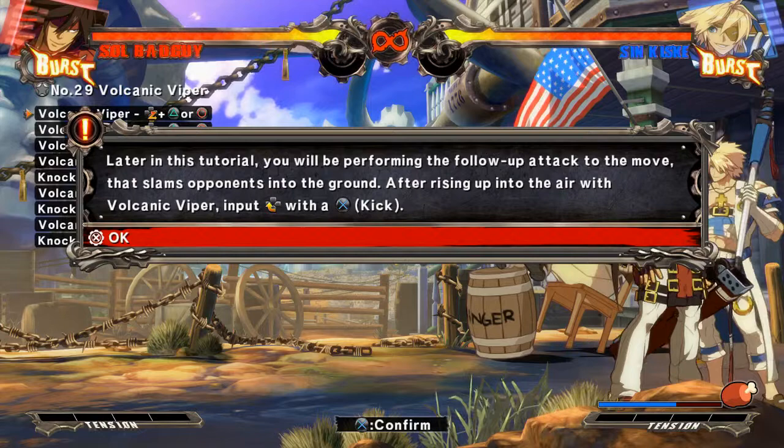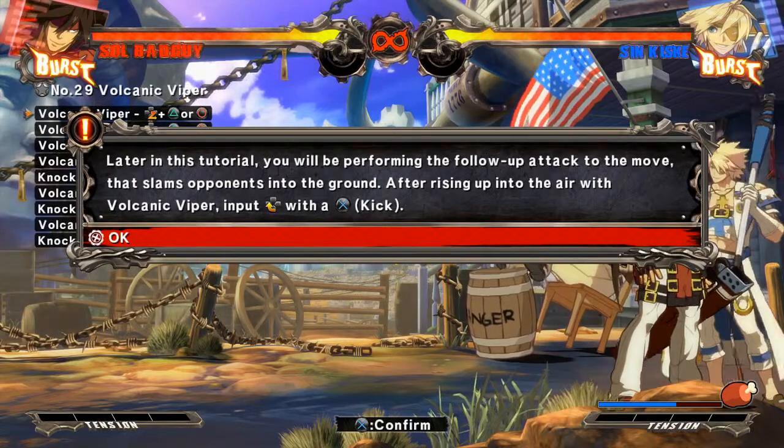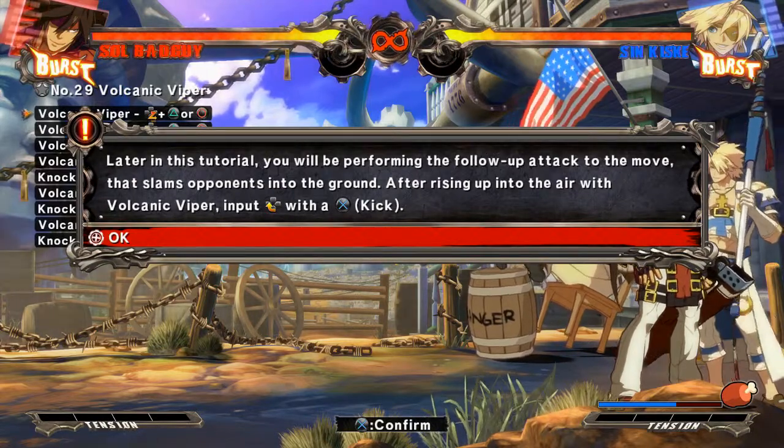After rising up into the air with the Volcanic Viper, input half or quarter circle back with a kick.